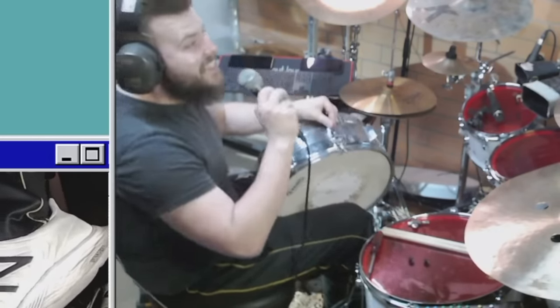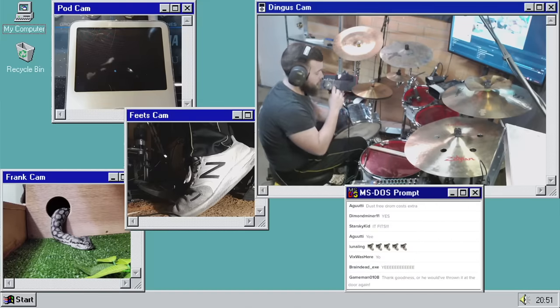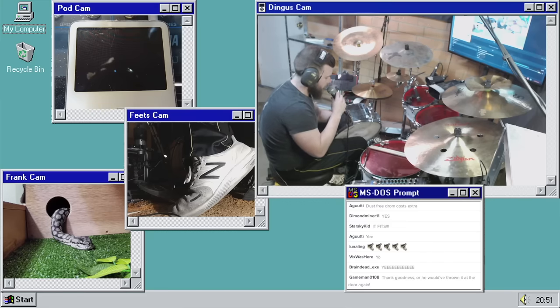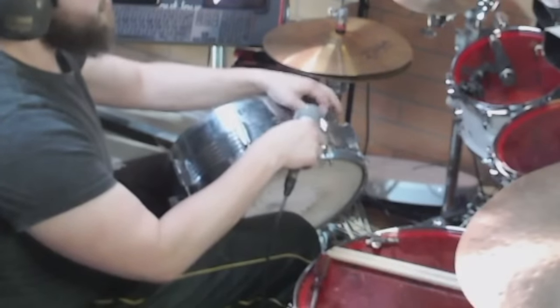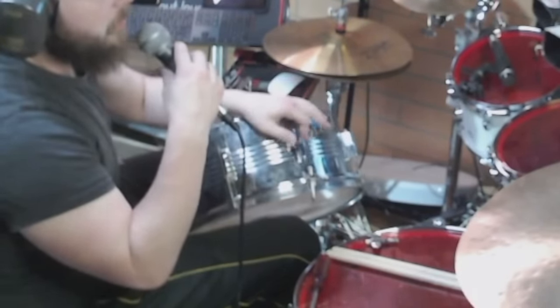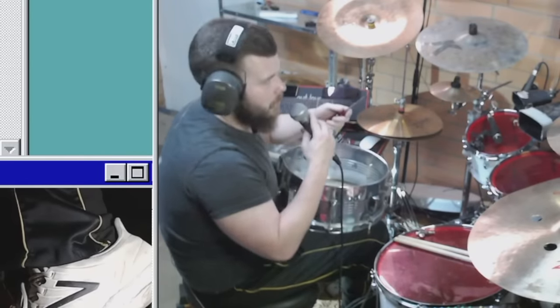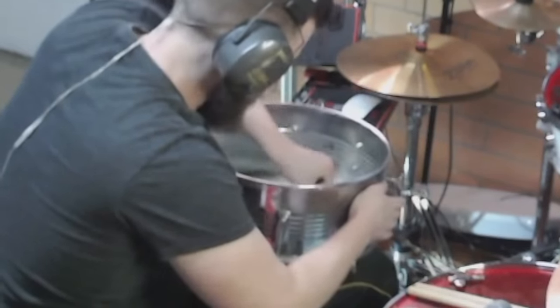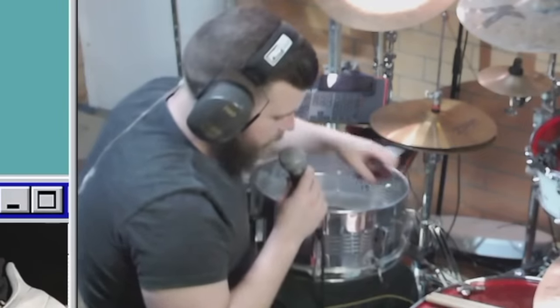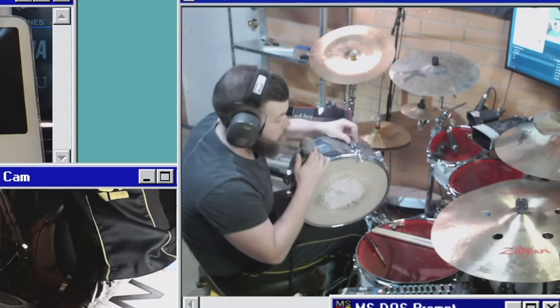It fits! Oh no, guys. The screws don't fit. I mean, the screws fit, but they're too long. It's like I'm playing Guitar Hero. I'm just gonna keep tightening them up until something breaks, or... I don't know. Started stripping the thread. Well, you know what, mate? She's not coming off. Look at that.